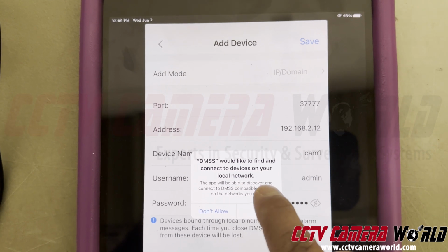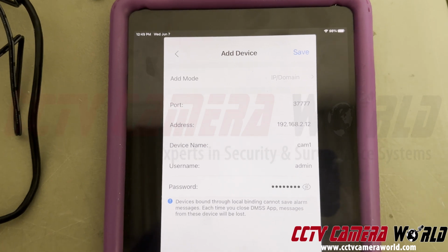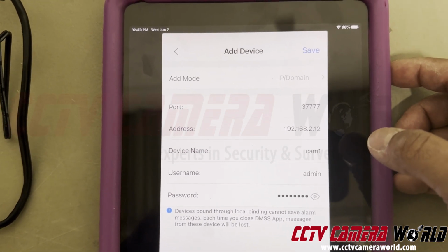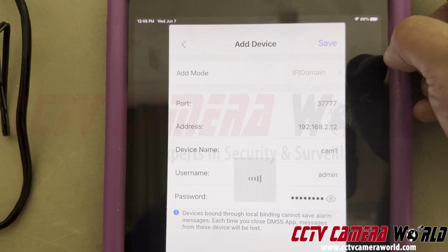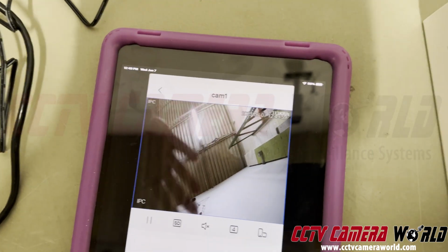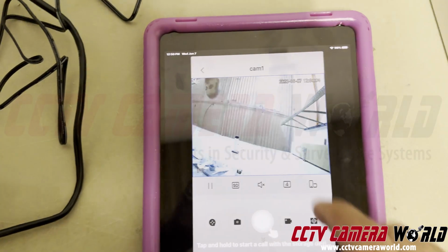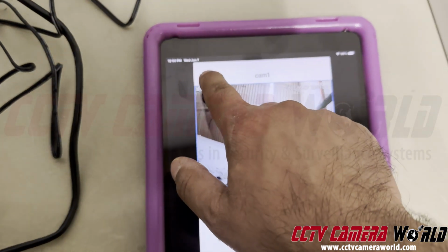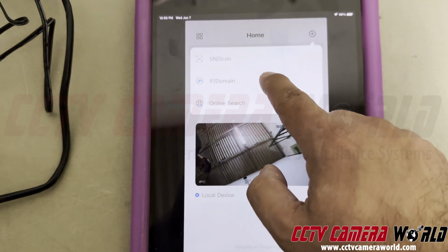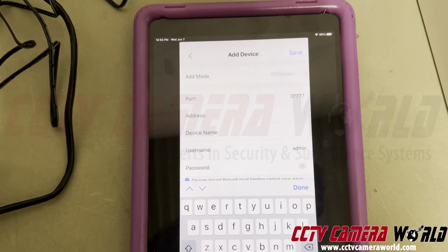Would you like to find and connect to devices on your local network? Yeah, why not? Okay. If you get an error that says log out or something like that, let's try it one more time. And it says the device will be used under a non-account. That's fine, and you can actually see my hand waving, so this one camera is done. So to add the second camera, what I could do is go back, and then I click on the plus sign, IP domain, wired camera, give its IP address, put it in there.